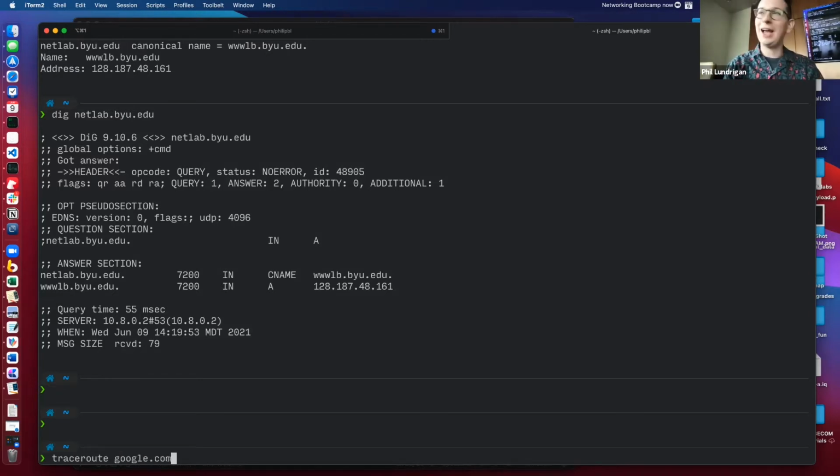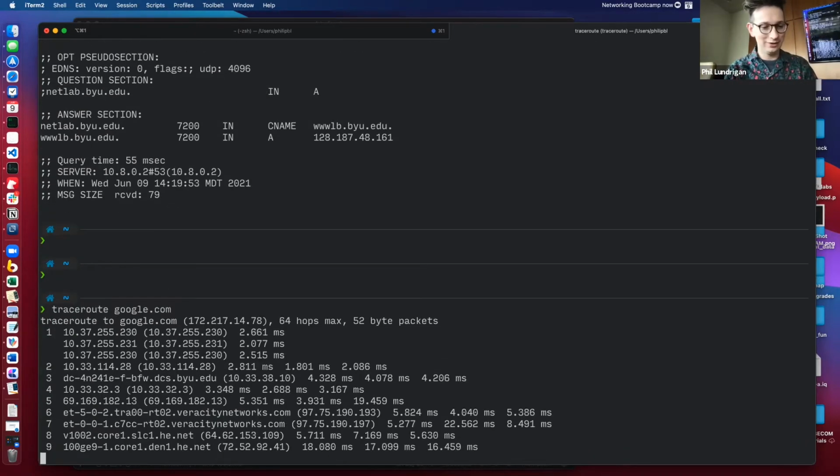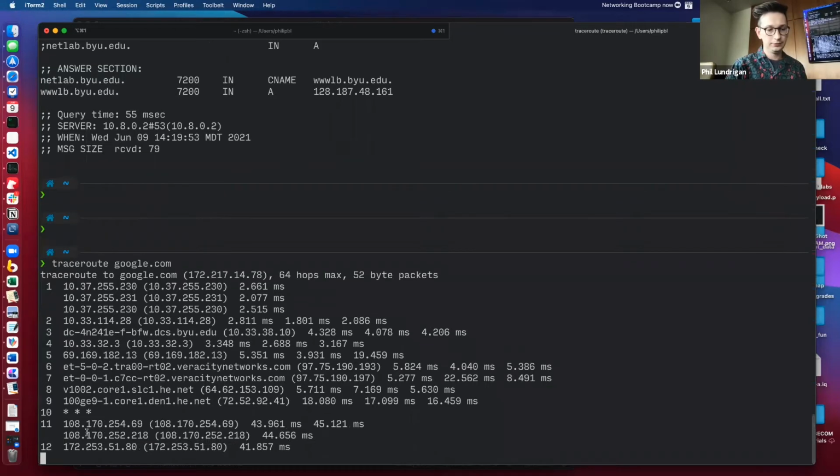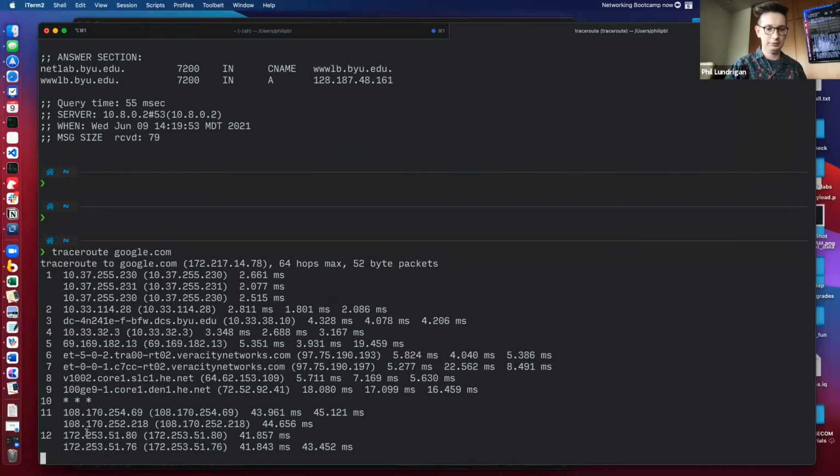Google.com. And actually, I really feel like it's quite fancy how it does it. So here, I was working on my wired network when I was testing this out. This sometimes happens. So it's listing all the servers, but then sometimes it can get stuck in a loop, or they don't want you to know, it's not going to respond back to it. Okay, got through that. Hopefully eventually it can get to the actual server.